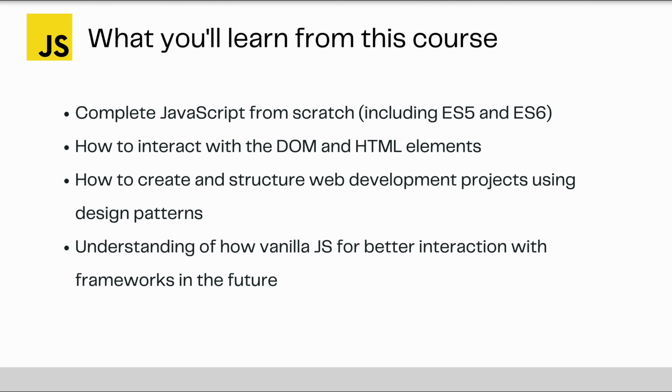You'll learn complete JavaScript from scratch, including data types, variables, functions, classes, and basic principles that will help you navigate other programming languages in the future. You'll learn how to interact with the DOM, modify the HTML elements using JavaScript, and set up events so that when you click a button, for example, a custom function that you'll write gets executed. Also, you'll learn how to create and structure your projects using modern design patterns that are an industry standard. But most importantly, you'll have a better understanding of how vanilla JavaScript works so that when you decide in the future to pursue frameworks like React and Angular, you'll know exactly how and where to fix your bugs and mistakes.